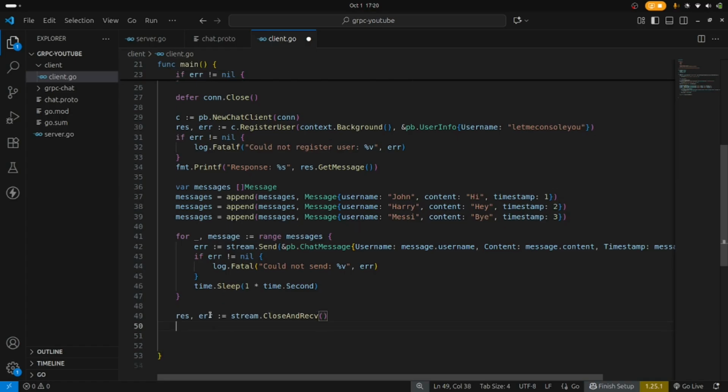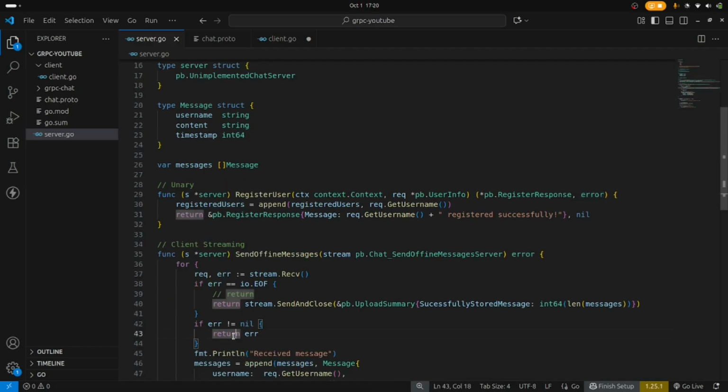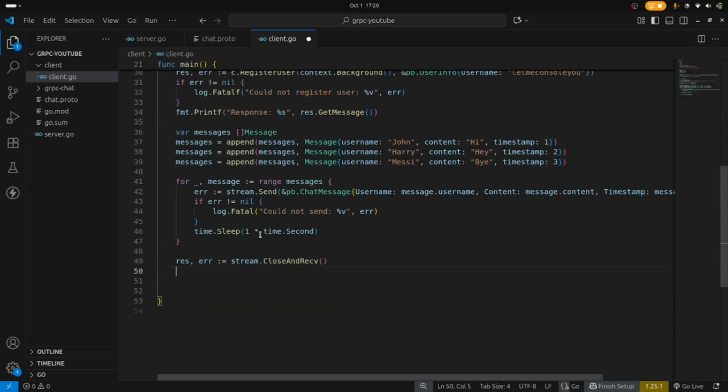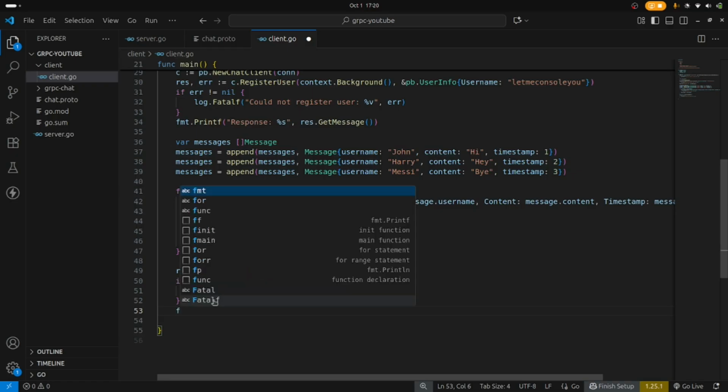So basically the response is the successfully stored message, and we also can get the error if you're not getting the request in the server. Now again, if request is not equals to nil, then we want to print this could not receive, and we will respond, and then if we get the response back, let us also print the response.